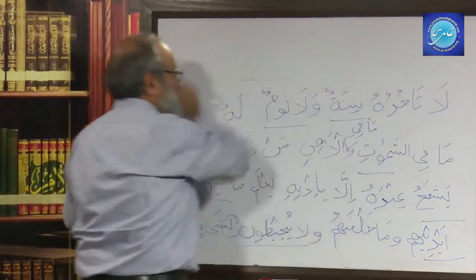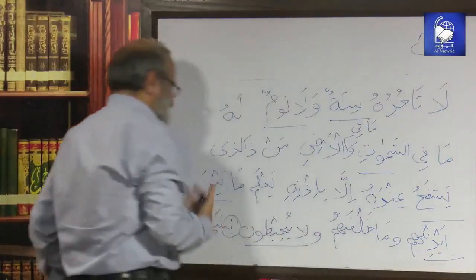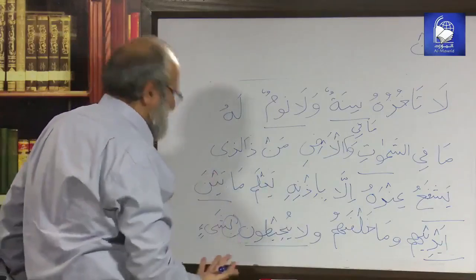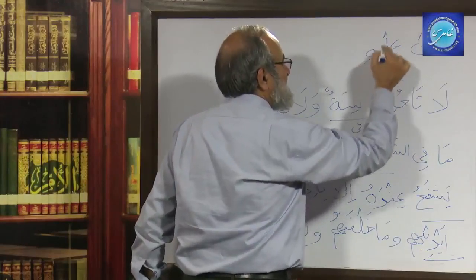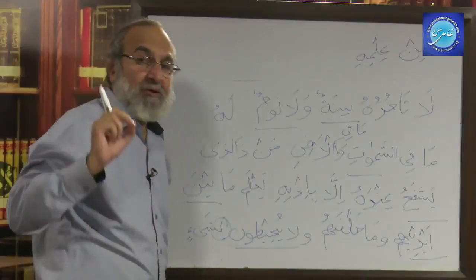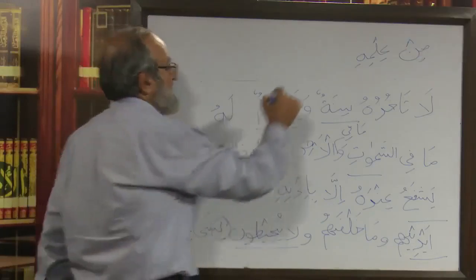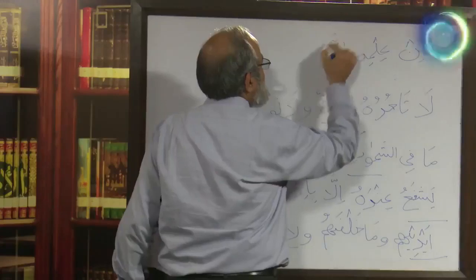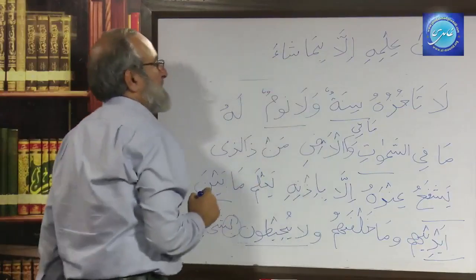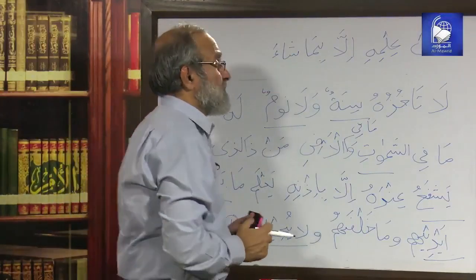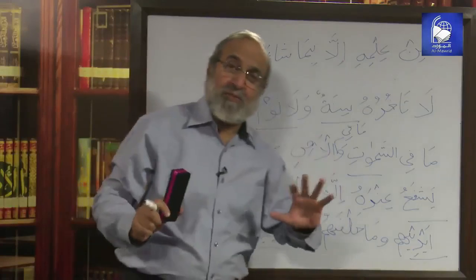Min ilmihi. Wa la yuhituna bishay'in min ilmihi. They cannot possess, take anything min ilmihi, from his knowledge. Ilmihi. Now this again, ilm is getting a jar because of min, and one because of it being mudaf. Illa bima sha'a, except for what he would desire, he would permit. Now bi again is a harf jar, but is not giving ma any jar. Why? There's something we're going to talk about later.